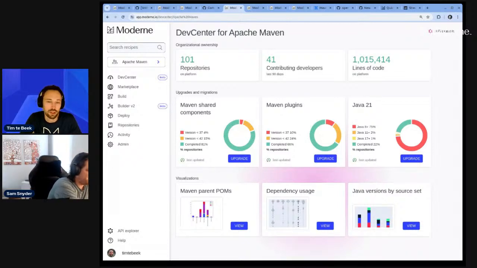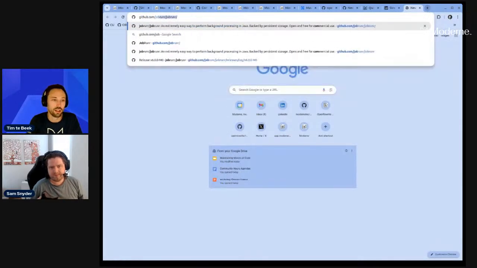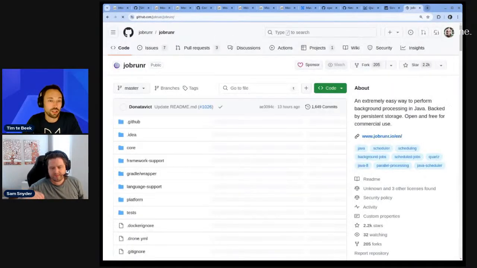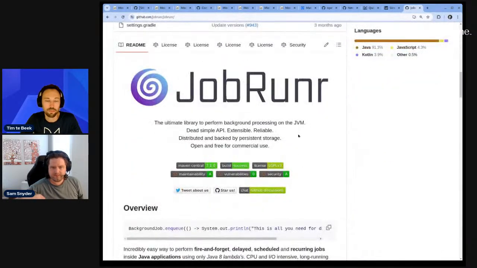Folks maybe don't even want to look at automated code changes unless you get to know them at a conference and you have a conversation. Last week at DevX France, I ran into a friend of mine who runs a framework called Job Runner. If you don't know that one, it's a very convenient way to automate jobs in Java as a framework. So have a look at that one.